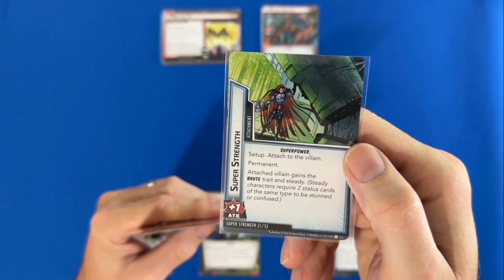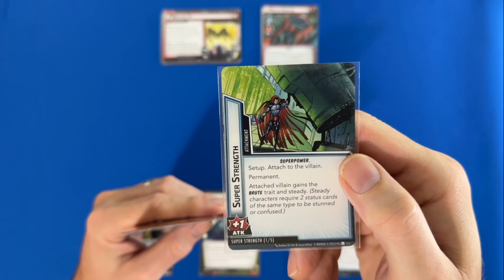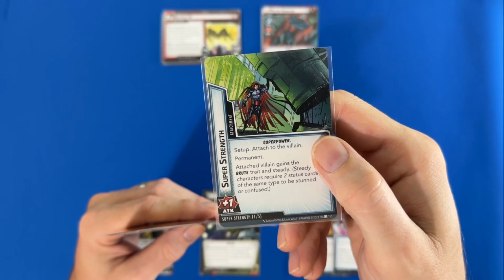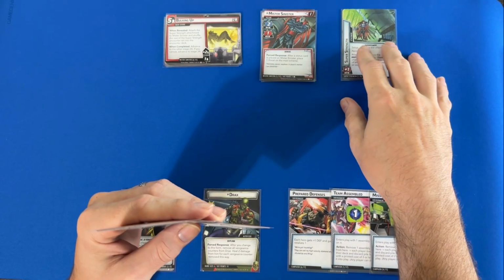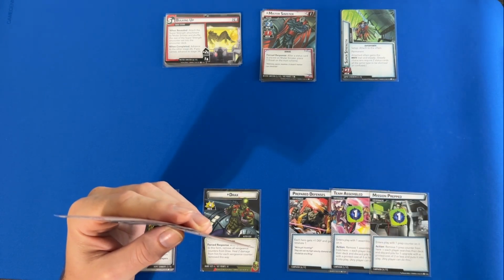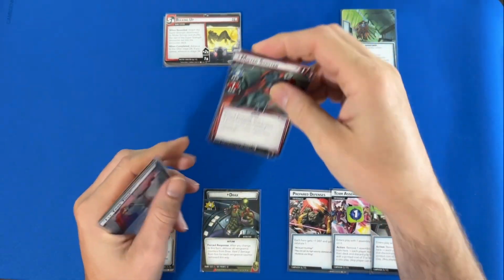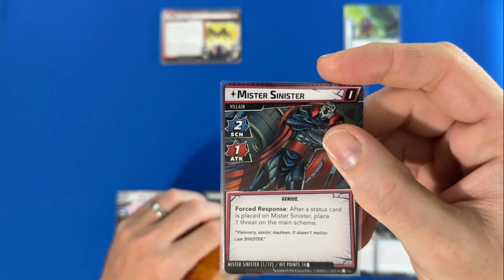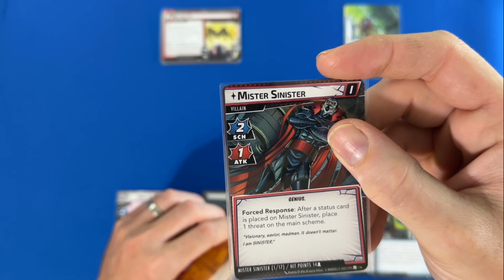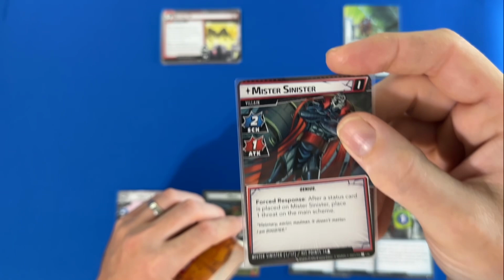This gives him +1 attack. He has the brute trait, and he has cards that are going to care about that, and he also gains steady. Thankfully, we aren't planning on stunning or confusing him, but if we were, that would make it difficult, and it's tricky because you don't know which ones of these he's going to get. And so if you are coming in with that kind of strategy, depending on which one he gets, it could really get messed up. But you probably don't want to do that anyway, because Sinister himself has 2 scheme 1 attack, and his ability is after a status card is placed on Mister Sinister, you place a threat on the main scheme. So anytime you stun, confuse, or he gets a tough, you get an extra threat.